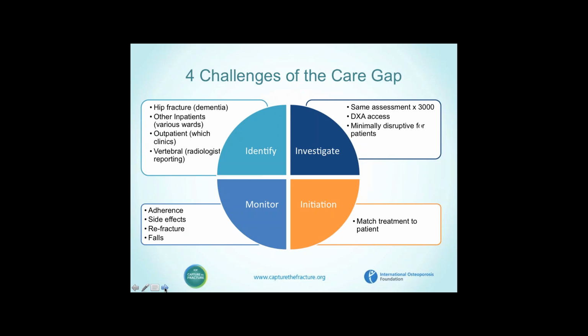The final stage is monitoring. We know adherence to pharmacotherapy and falls interventions is poor, and we need to not only identify these patients, but also act on the findings we find. This may include extra visits, changes in pharmacotherapy using different modes of administration, or re-review in clinic. It's also important to look for side effects, and if there's another fracture or fall, it's important to identify these because this may result in a treatment change or a treatment escalation.